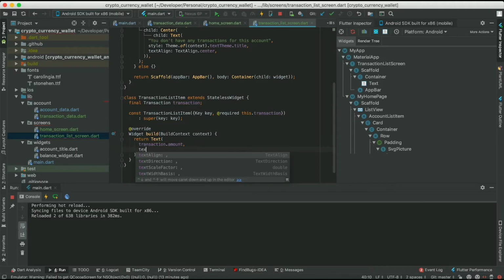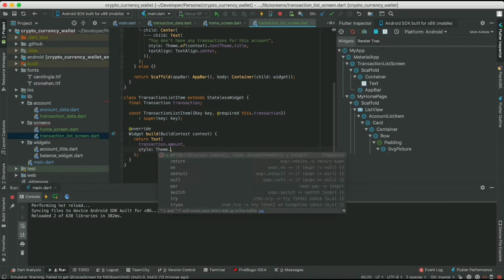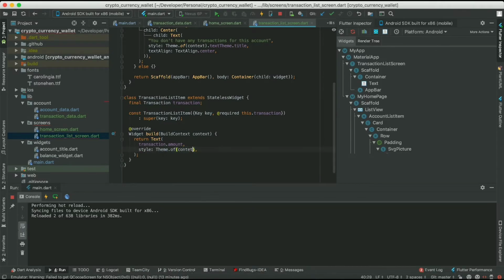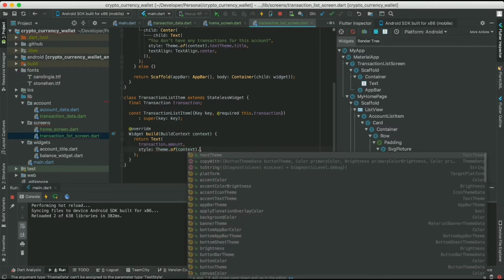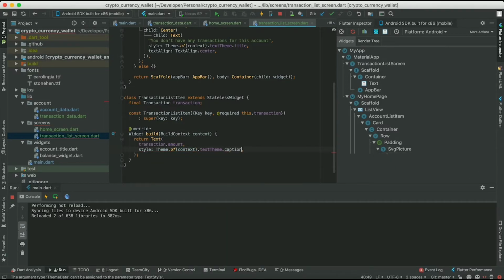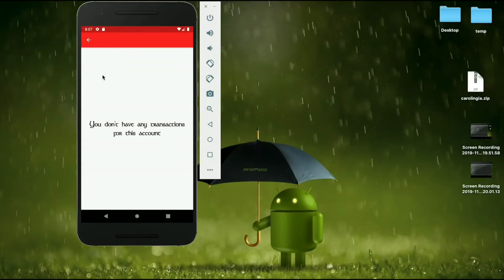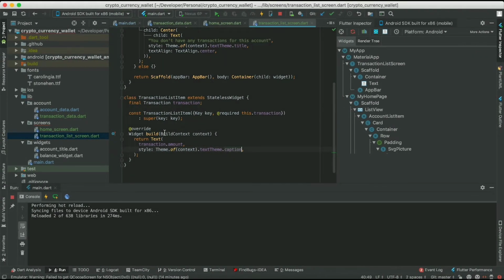And just for fun, I'm going to text style that one as well. And if we run back over to have a look, we'll see nothing because it's not in there yet.